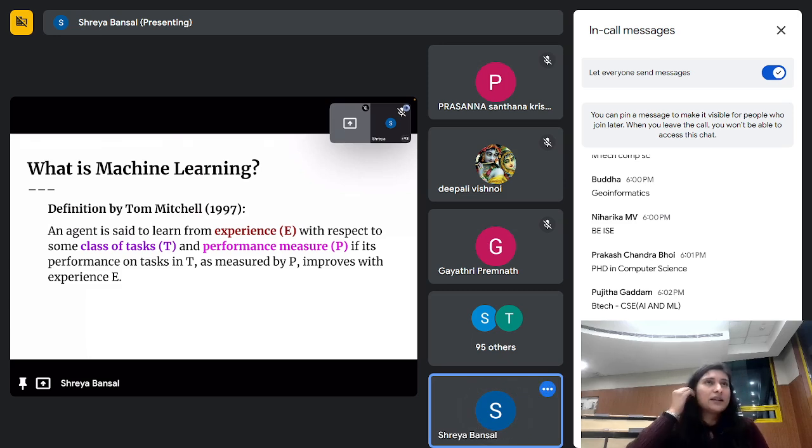We say we can't measure intelligence, but when we give exams, we get some marks, right? That's how we say whether we pass the exam or not. So we are not associating intelligence with this performance measure. We are just giving the performance measure for a particular task for a machine, because if the machine is not good enough, why would we use it, right? So that's why this machine learning terminology has three important things.